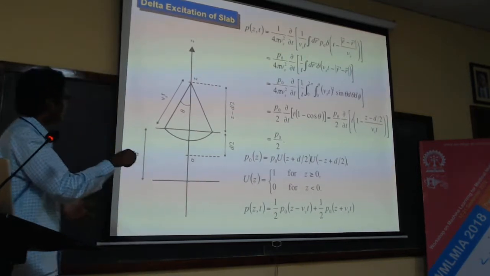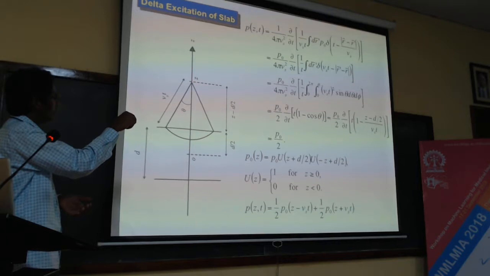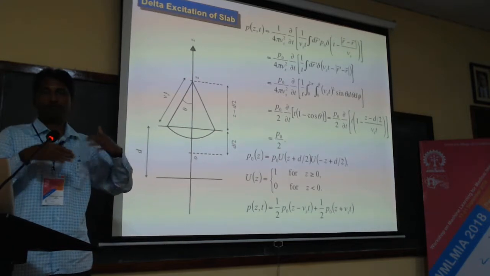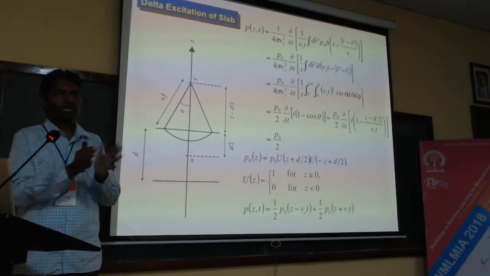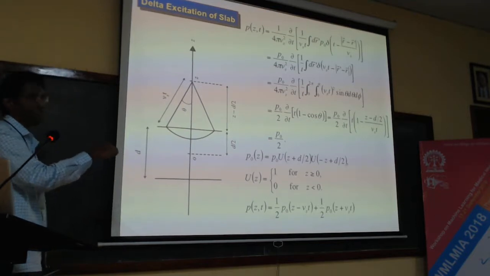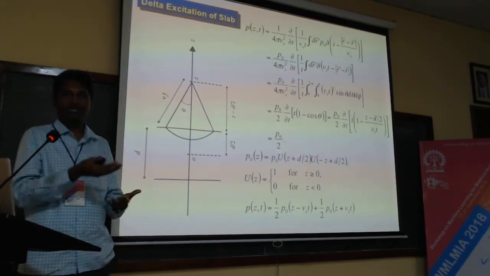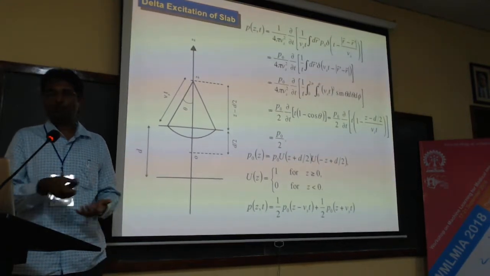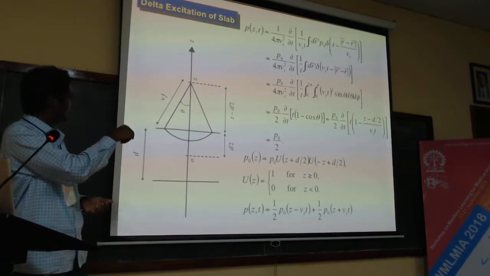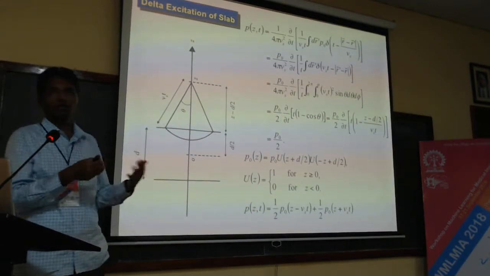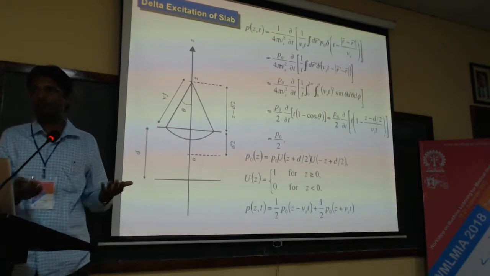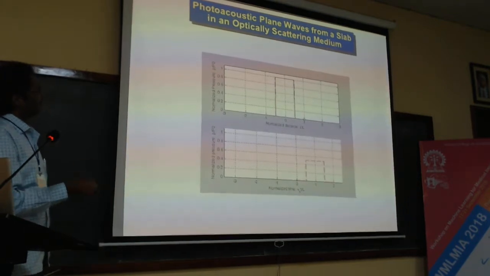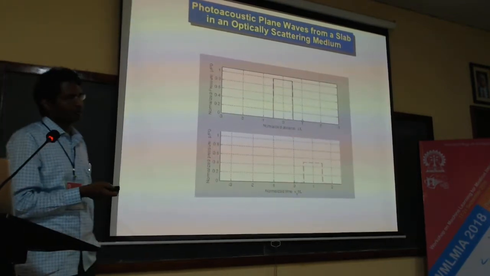That means the light propagation is no longer going to be a simple pulse which is like a delta here. It is going to expand itself as it goes. Of course, the intensity is going to come down, but it's going to expand the source. That expansion is what you are interested in accounting for, because as the depth increases, you are going to have more spread out of this energy. In the original one, you are highly focused, but as your depth gets more and more, you are no longer focused. It's going to become slightly diffused. Of course, the intensity is going to come down in this case. Now again, we talk about this from a slab in optical scattering media.